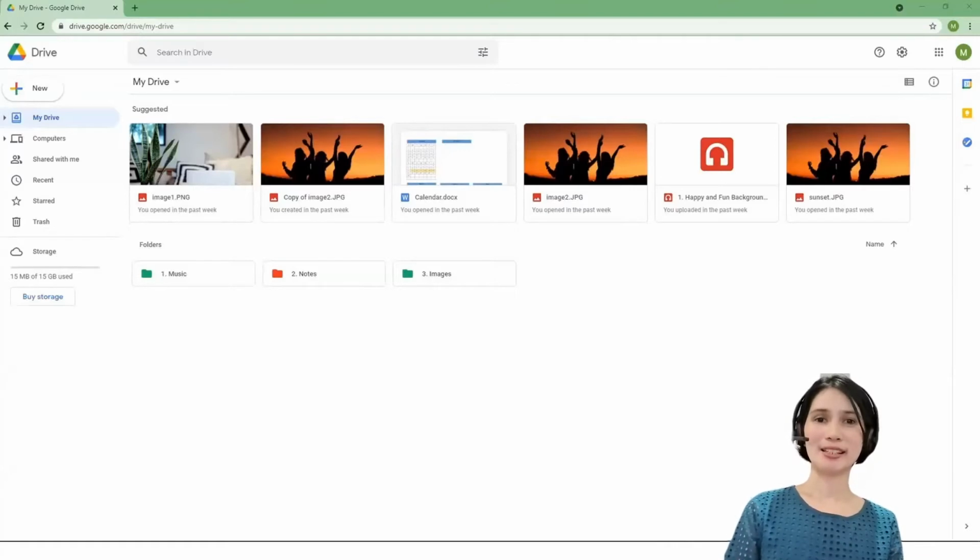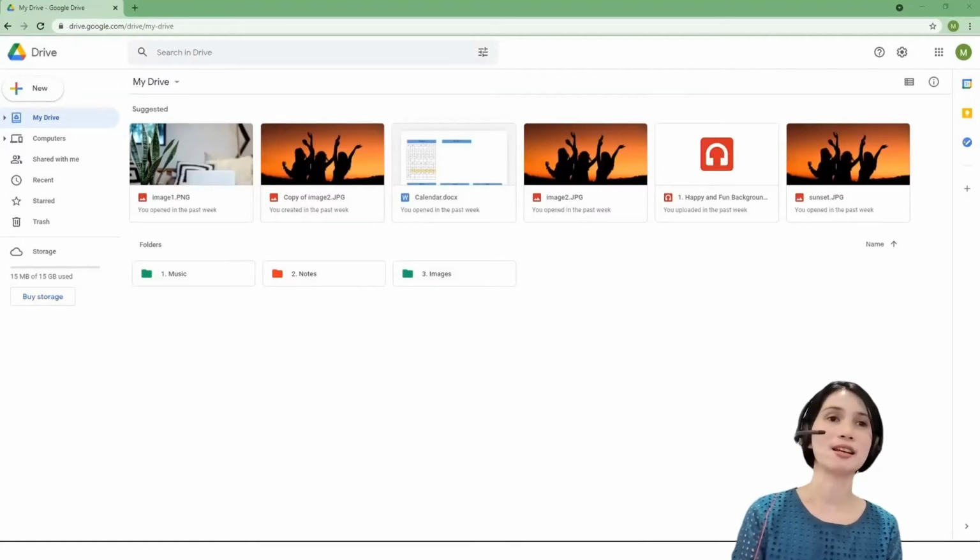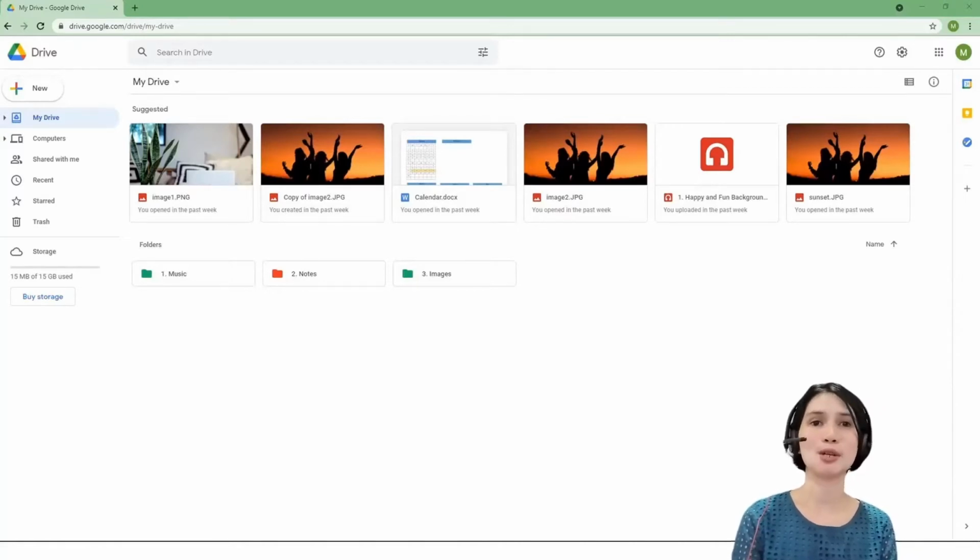Hello, everyone. We are now on the third topic, and that is collaboration and sharing of files. However, before we formally start with the main topic, you can't help but notice that the appearance of my Google Drive is quite different compared to the previous view that I may have shown you from the previous lecture.